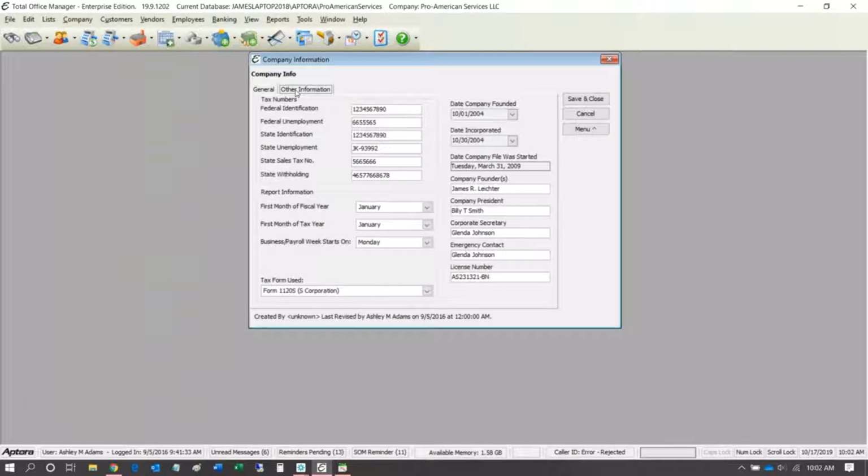So if each location has its own federal identification number, meaning that they file their own tax return, that's a different discussion than we can have. But I'm basing this discussion on the idea that all of these locations are actually one business that files one tax return. So I'd like to show you some features in the software that would allow you to very effectively use this software using multiple business locations.